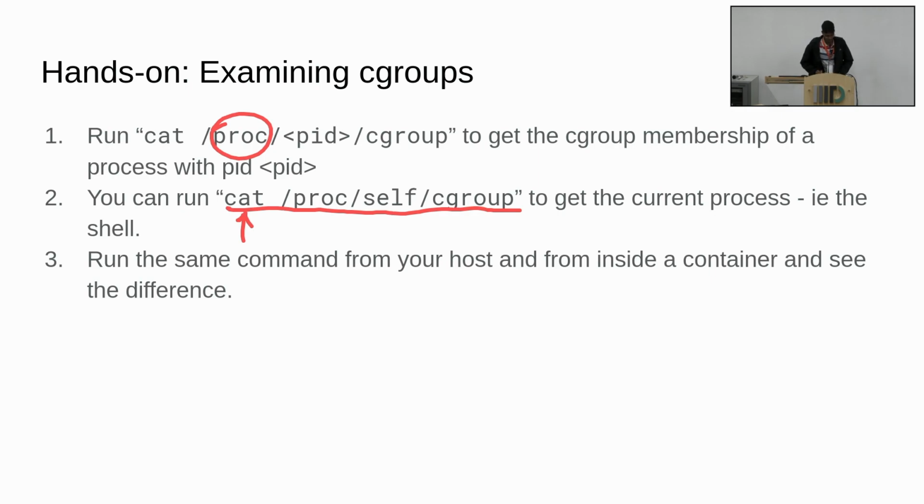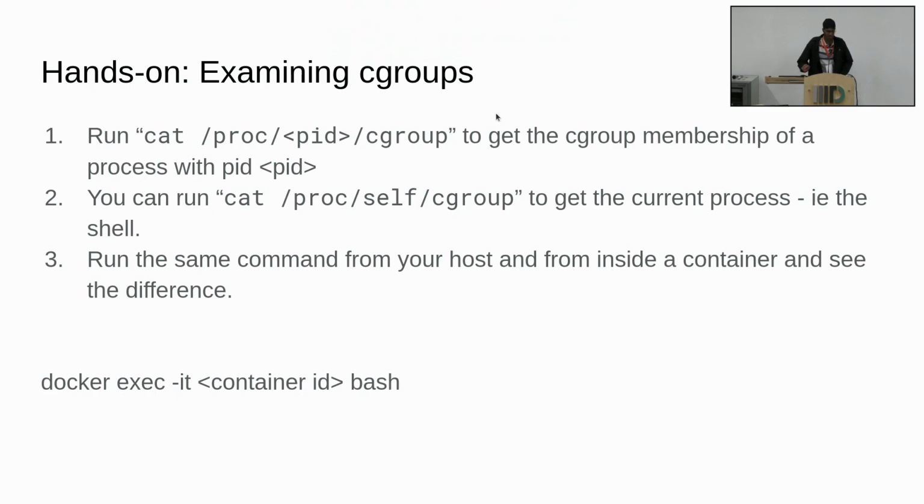To confirm this, you can run this cat command once outside from your Linux machine, and then run the same command inside the Docker container you're running. Use docker exec. I don't know if we covered this in the morning slot. Do docker exec with -it and the container name. I've given the example of the exec command at the bottom. You can get a shell inside that running nginx container. Try to run the same cat command inside and outside and see the difference.